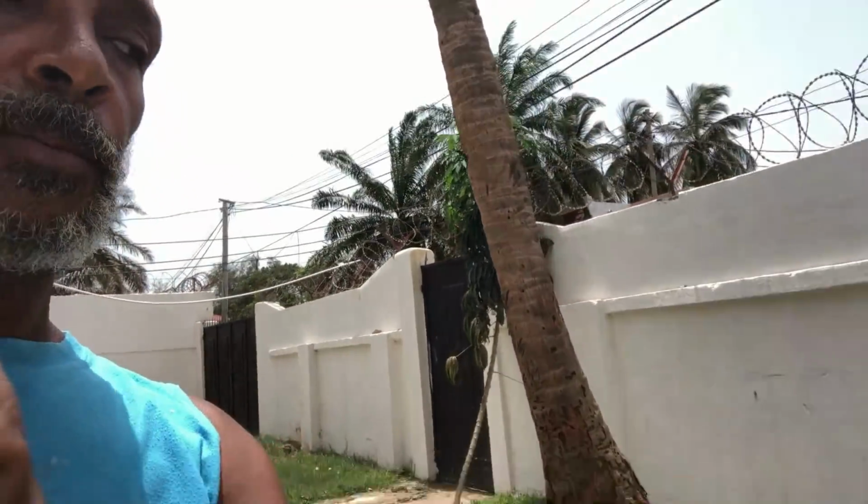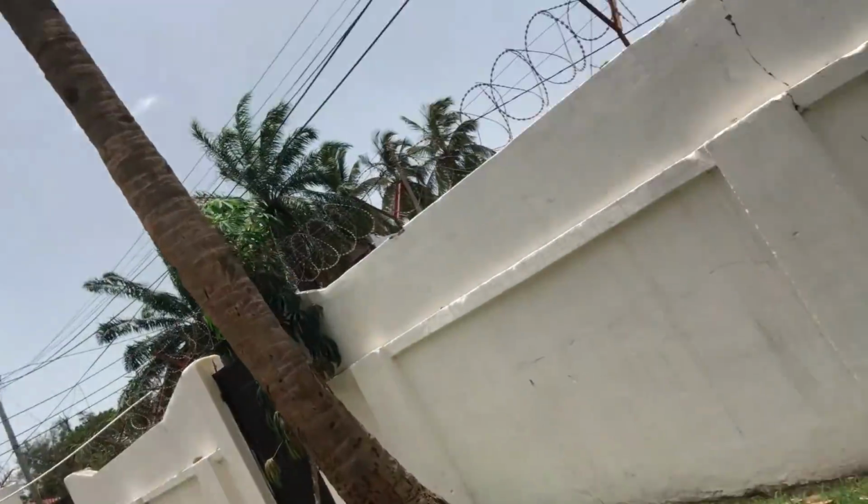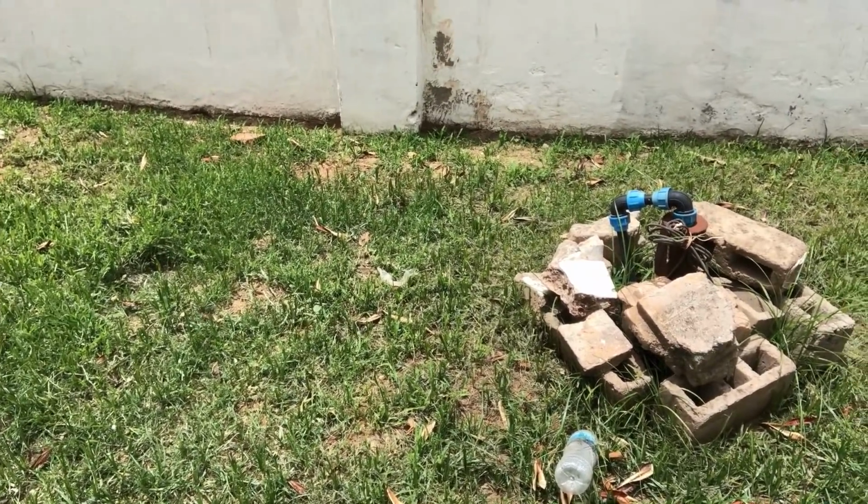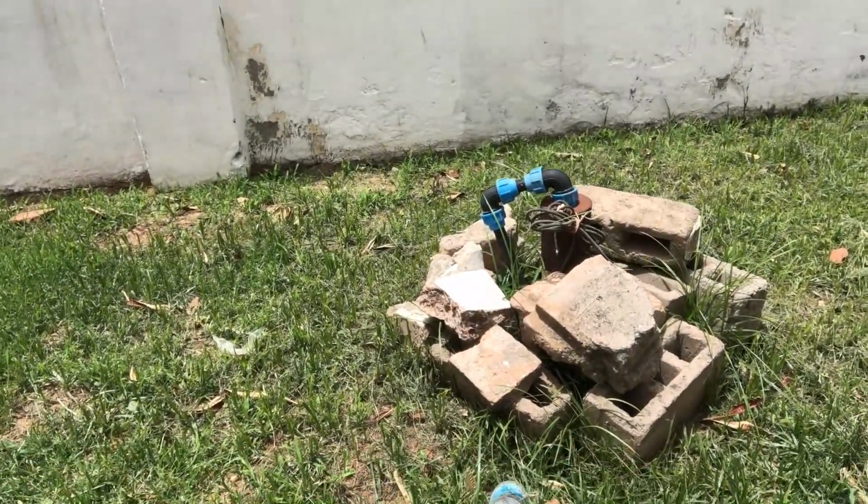And this is typically what a borehole is. It's just a well pumped down in the ground, coming out, running to your house. Now, let me show you where it runs. I don't know if you got a good picture of that, but here you go. That's the well or borehole. What I'm going to show you here is where it goes from here. And it goes to a tank that actually fills up. What you have is a reserve tank that fills up from the borehole.